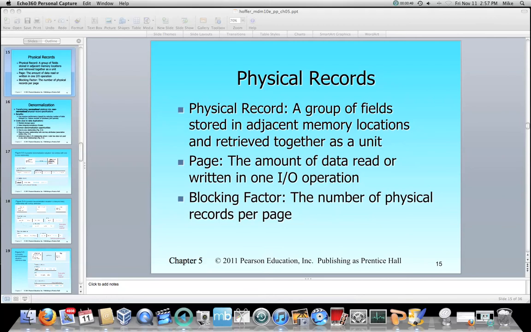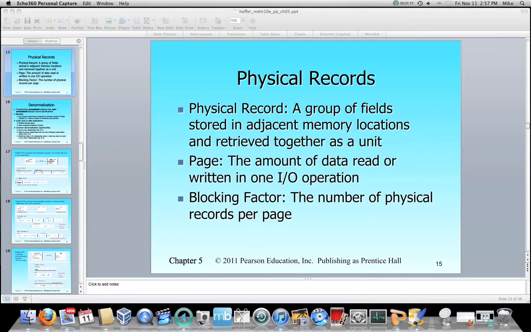When we talk about a physical record, that for all intents and purposes is synonymous with an instance of an entity. So a record associated with a student would be the student ID, the student name, the student address, their GPA, whatever fields and attributes you had associated with that student.